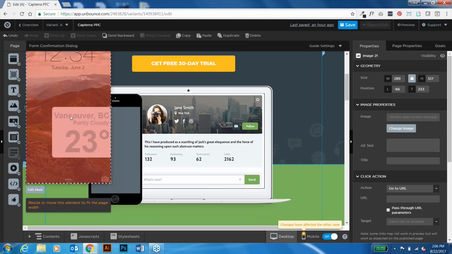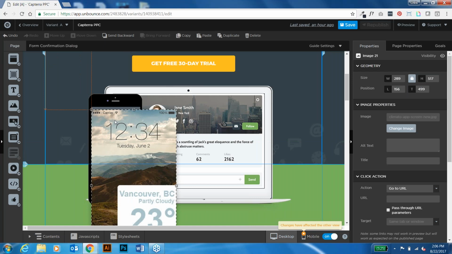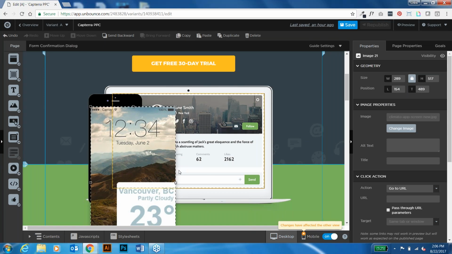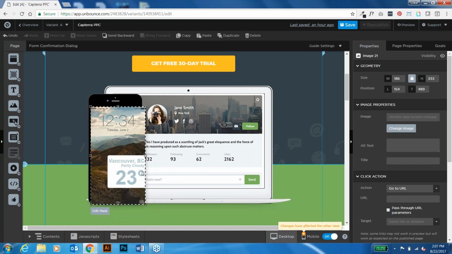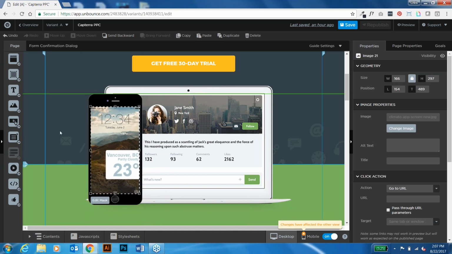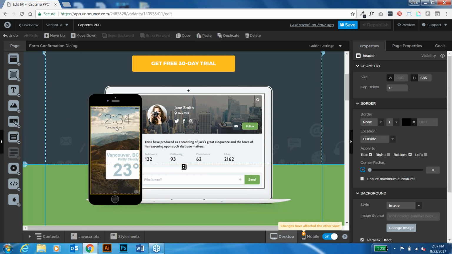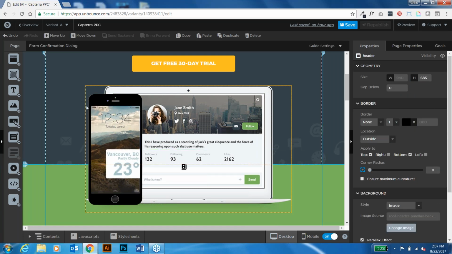So speaking of screenshots, this is really one of the most important things you want to keep up to date on your landing page. If you make any changes to your product, it's really important that they're being reflected on the page. You want to show customers the latest version of your software. So what I'm doing right now is I'm just resizing the image to fit. And then once you do that, you can reposition it. And I've updated the image.